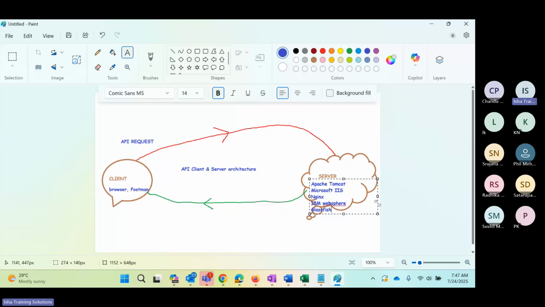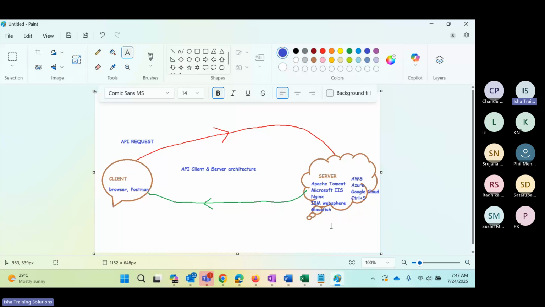Then I said servers also include infrastructure servers. So infrastructure servers are those servers where your entire data is hosted, right? For example, they are provided by AWS, Microsoft Azure, Google Cloud servers, and some third-party providers are also there, like Controllers, etc. So servers can come in the form of software and in the form of hardware.